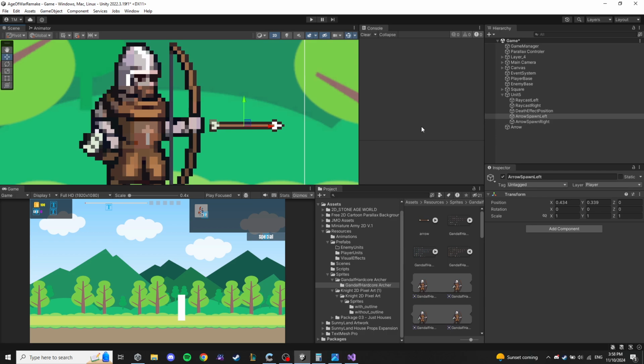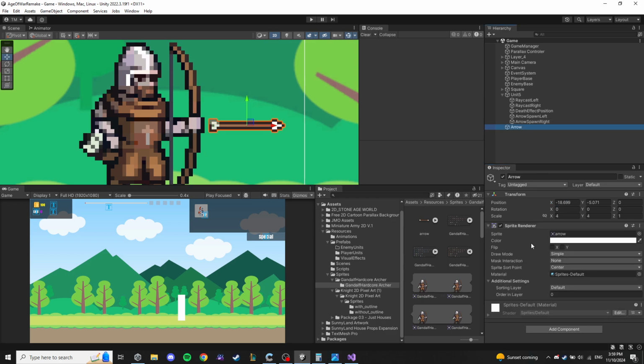And this should be the right one. So sorry, the left one. So we say minus here, and now we can copy the position, paste it on the right one, and remove the minus.